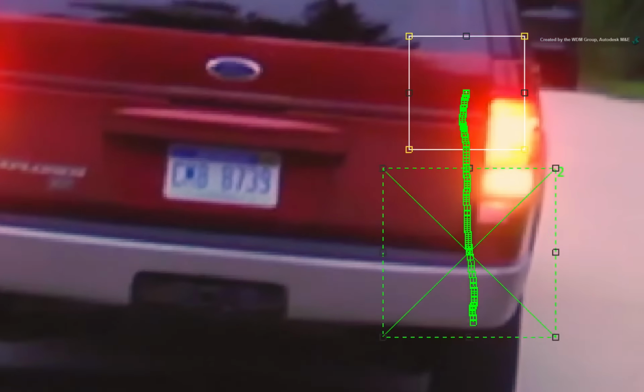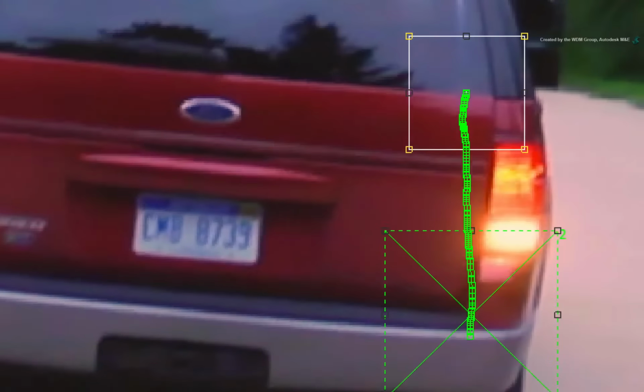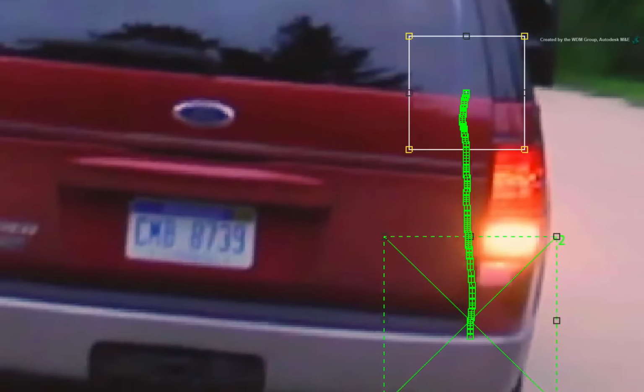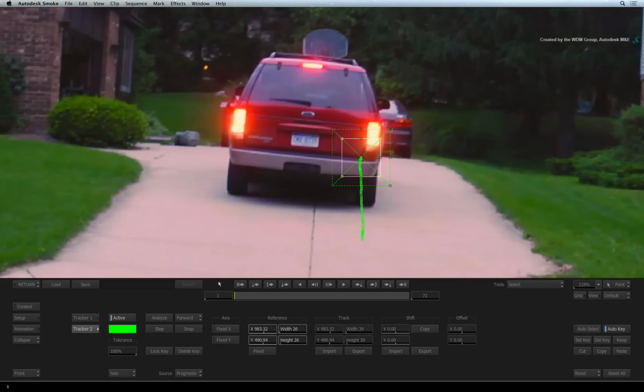So updating the tracking pattern each frame can help you get around fairly tricky tracking patterns. This can certainly be used to create reliable tracks. However, be warned that the track can sometimes slip because the pattern updates every frame. I suggest starting with fixed on first. If that track fails, then try tracking with fixed off. A final point to mention is that you can stop in the middle of a track, snap, and then toggle between fixed on and fixed off. This will give you the best of both solutions with challenging tracks.